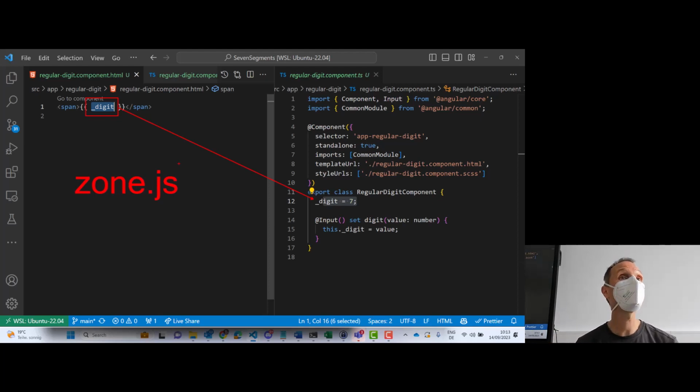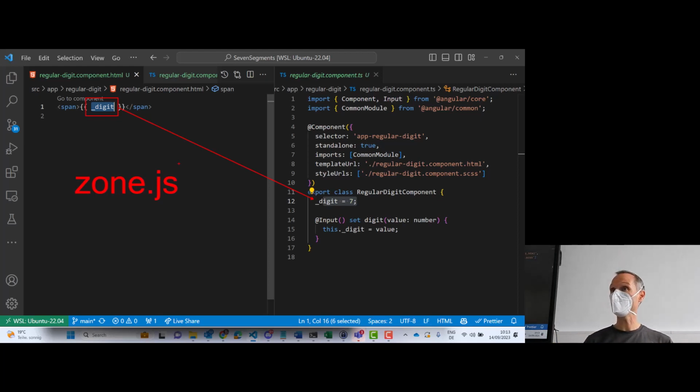And you know what Angular does? Angular revisits all the different data bindings and asks the data bindings, hey, what's your new value? Then it compares the old value with the new value, and if they don't match, it updates the UI. Of course, Angular is pretty smart in doing that. It's not stupidly doing a lot of unnecessary stuff. It tries to reduce the number of data binding refreshes to the absolute minimum, but at the end of the day, it's still a lot. It's not very efficient.